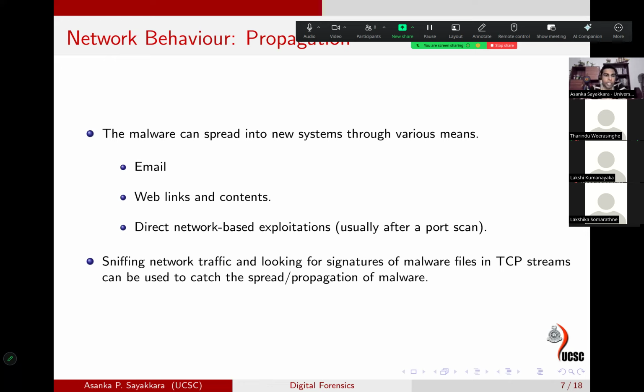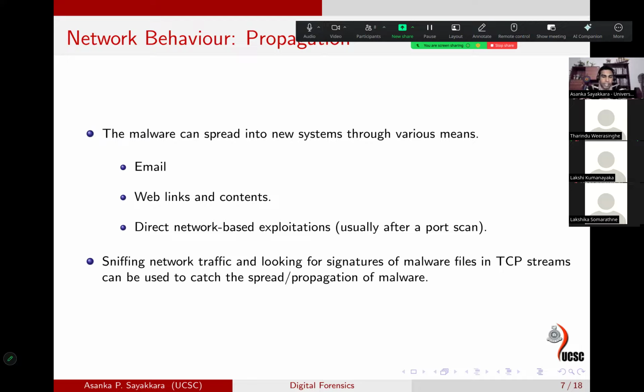But from the network side, sniffing the network traffic and searching for the presence of signatures of specific malware in TCP streams can be used. For example, whenever an attachment with some malware content is going through, or a user clicks on a web link which downloads some malicious code, this malicious payload has a signature pattern.